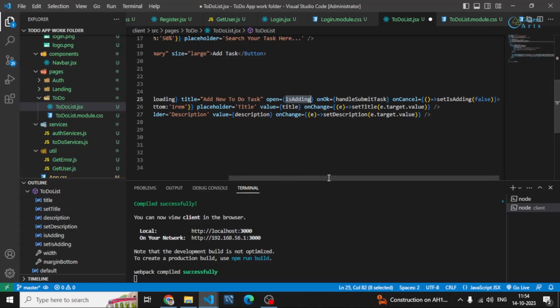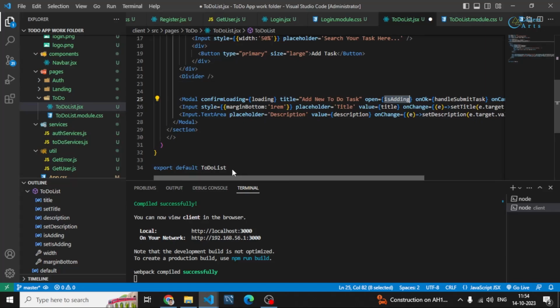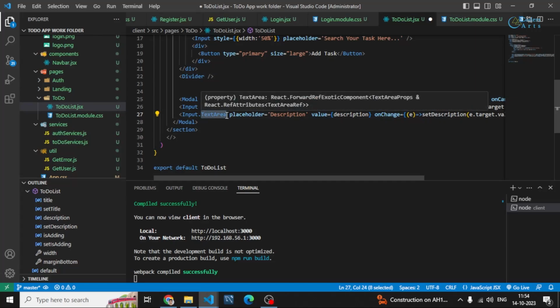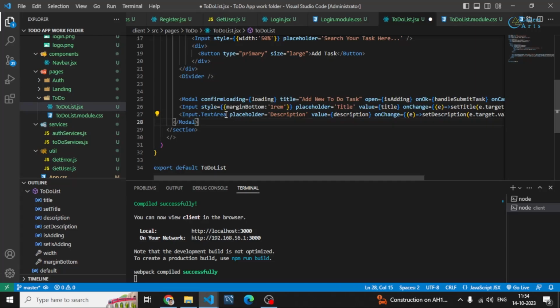Similarly, we have this Input and this Input.TextArea. So this is for larger text, that's why I'm using TextArea. And all the other props you already know, right? So placeholder, you know that. Value and onChange, we already know that it is for basically creating the controlled form.